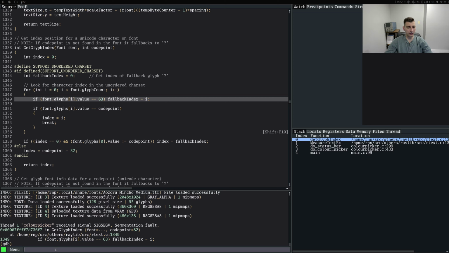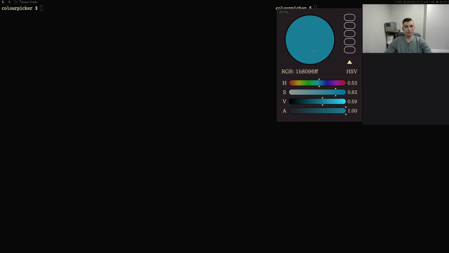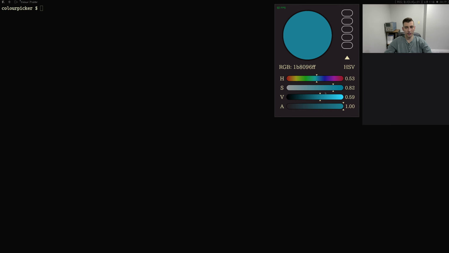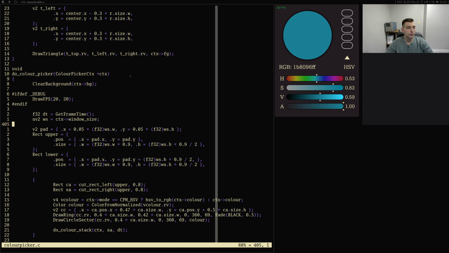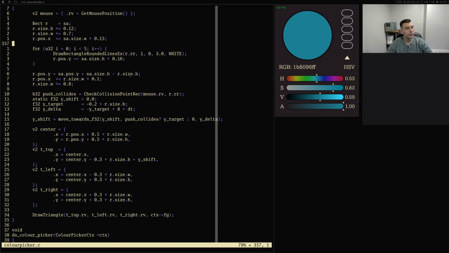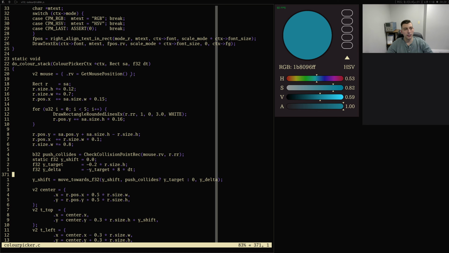Well, it crashed for me because I rebuilt it, and then the layout of the struct was all screwed up, so that's fine. So now we're gonna go back to the color picker, and in the do color stack, what we're gonna do is just display all of the colors.